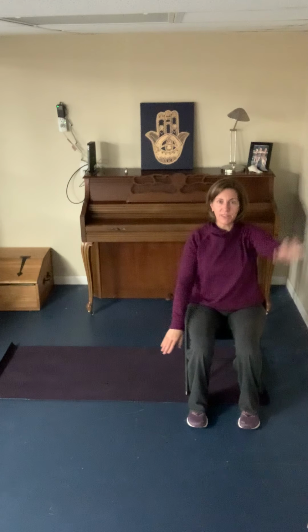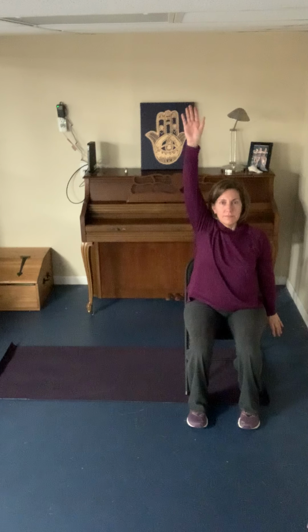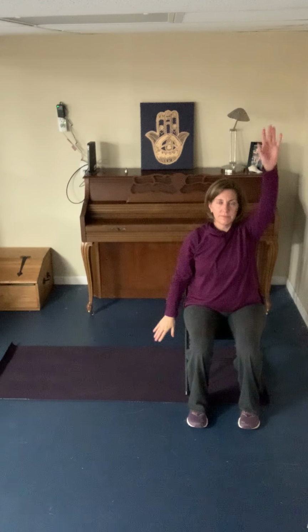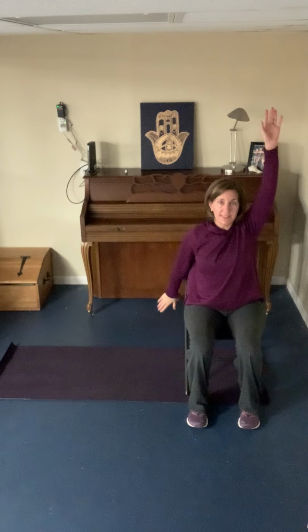Now, on the next inhale, let's inhale one long arm up toward the ceiling, and on the exhale, let's switch sides. Just long arm reaches. So sometimes we may not have time to sit down for an entire chair yoga practice, but we might just want to take time for some of these special breathing exercises because they can do a world of good for the body and the mind.